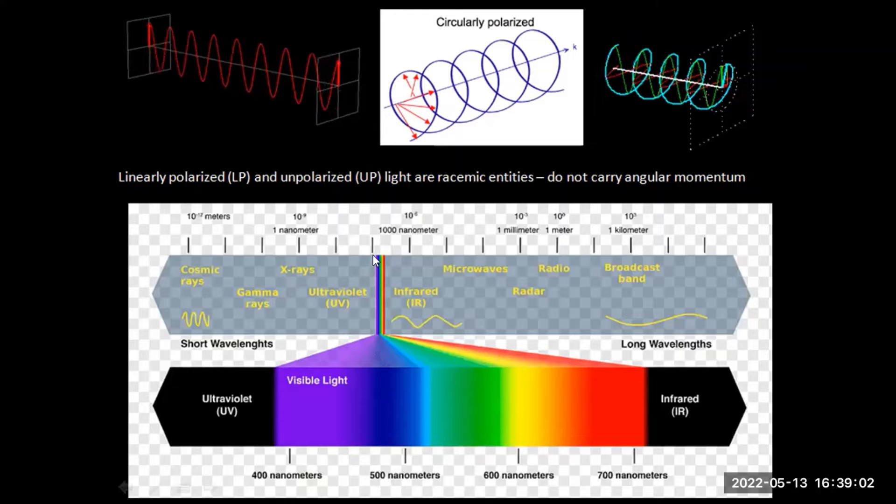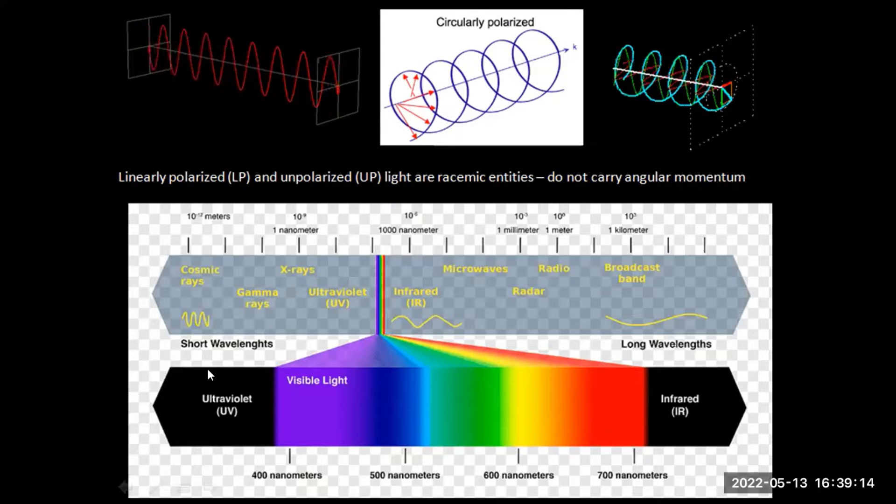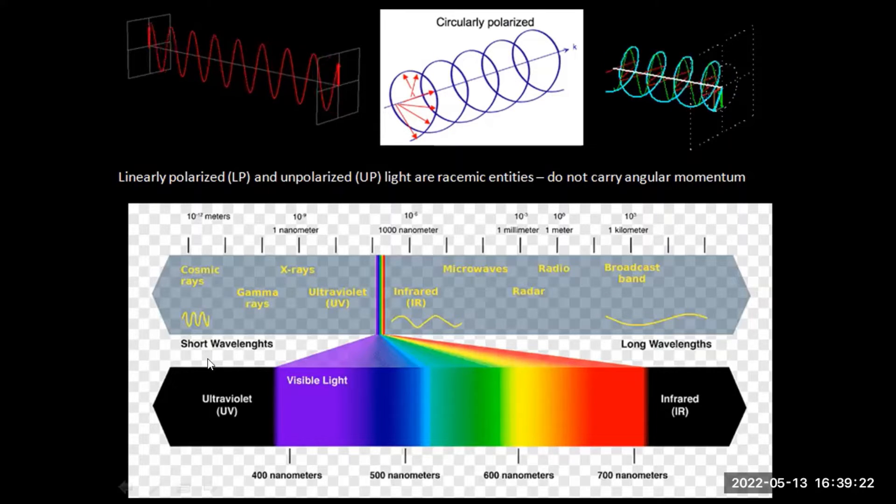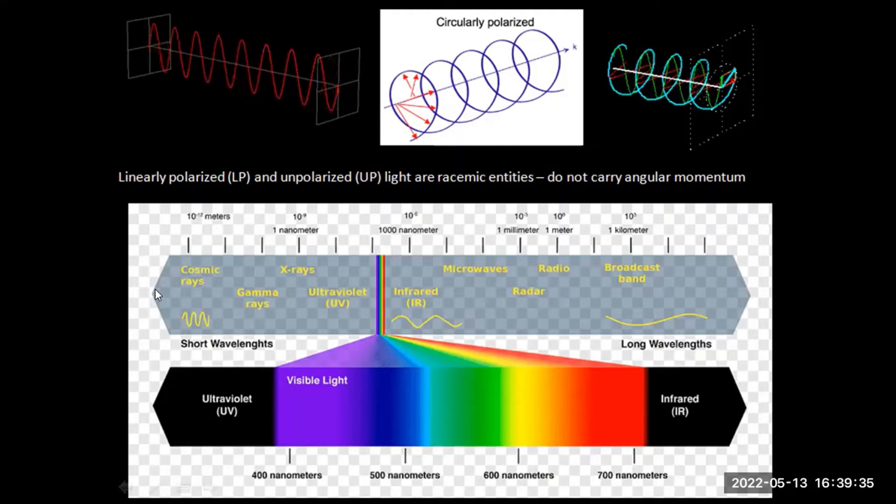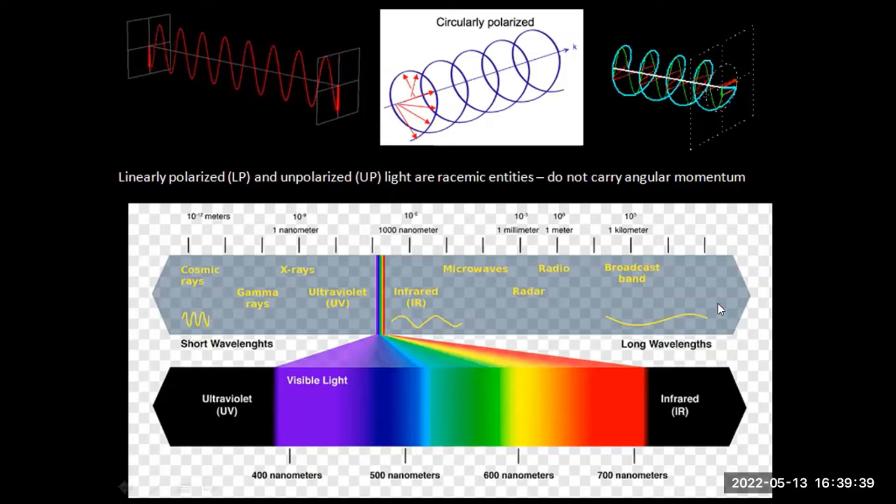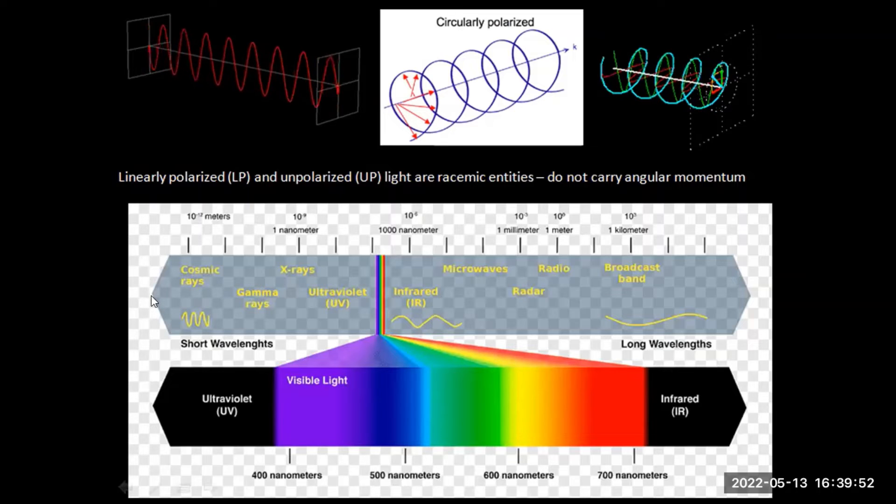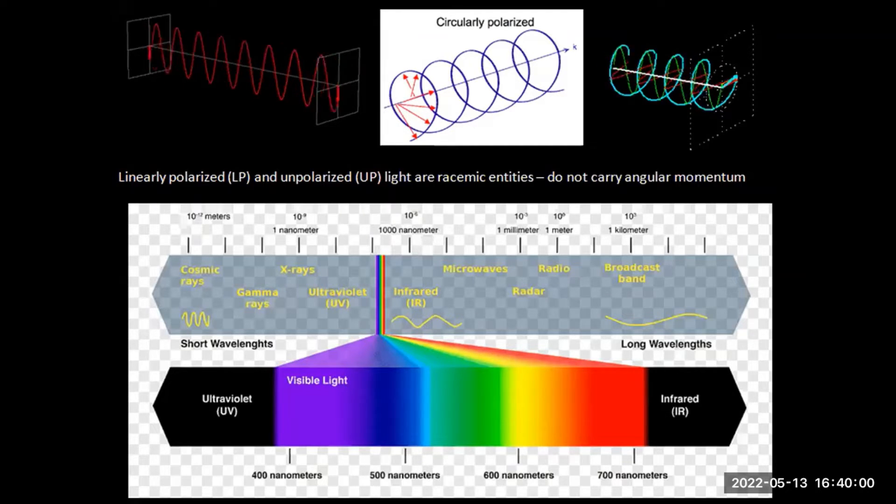So just to remind you again, the spectrum that we're interested in is really in the ultraviolet because this is where we have enough energy in a single photon to break and remake carbon covalent bonds. So at about 260 nanometers is where we need to be looking at the circular polarization of light. This is the complete spectrum, which goes all the way up from cosmic rays, gamma rays, and all the way down to long waves, radio waves, and even longer waves. So the wavelength can go until infinite, depending on the size of the universe, and the shortness can go to what is known as the Planck distance, because space is quantized also.